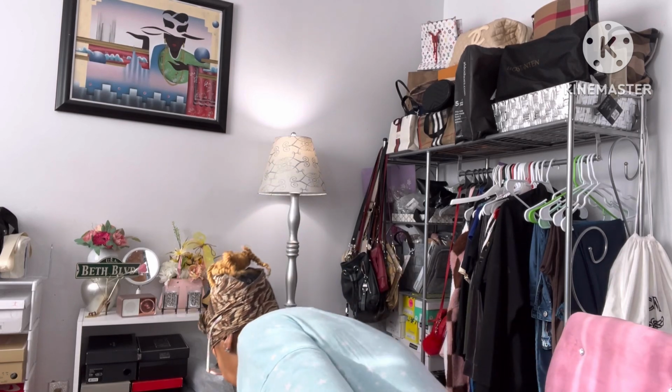Ooh, that smells good, y'all. So they also had the coconut oil, but I wanted to try this one. And then they do have a body wash as well, but I've seen her haul a body wash. I couldn't find it there, so I grabbed this. I'm going to give this a try, and it's by Next Generation. Now, you know, these hemp seed oil lotions are quite expensive. They really are.